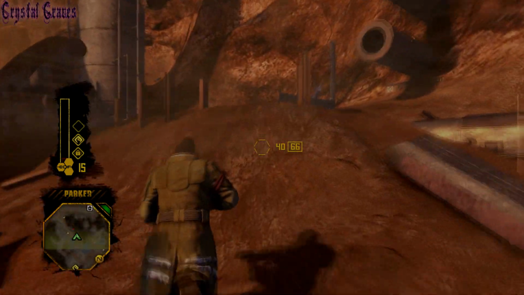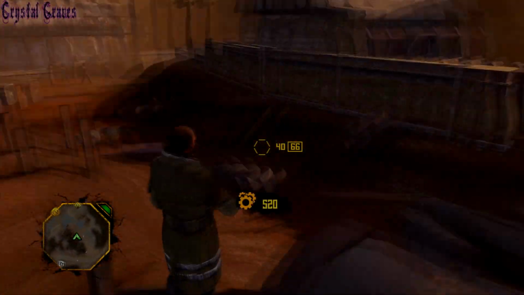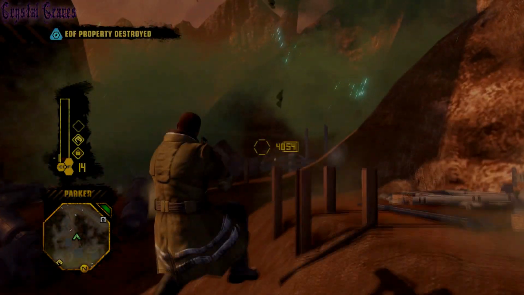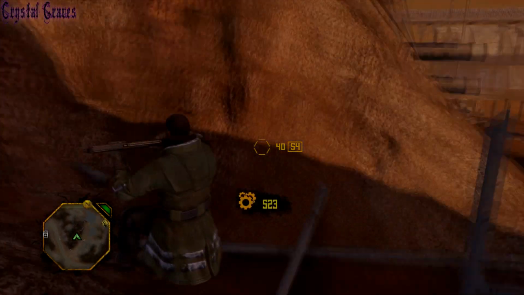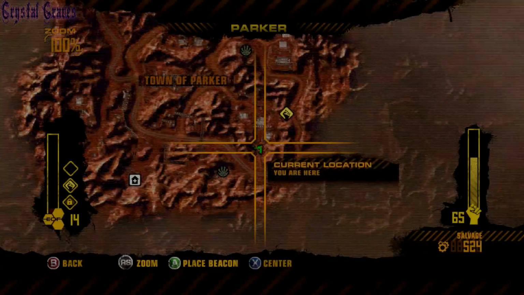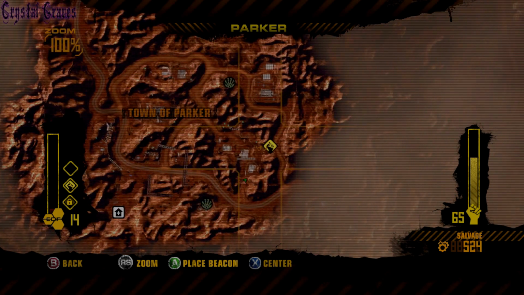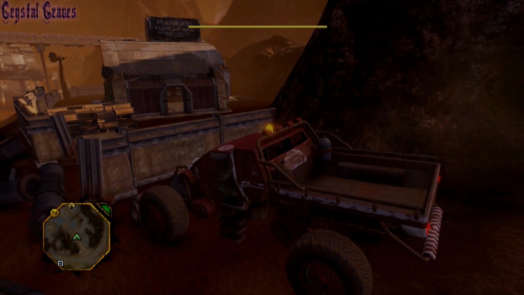Okay, so the EDF bar, as you can see on the left, is almost completely down. That's essentially saying that we've almost liberated this whole area. I'm not sure how much we've got to go, but we are doing this little by little. Alright, so we've got 14 left, that's good. So we've got 65 more out, and we've got 14 EDF points, I guess. I don't know really what you could describe those as.